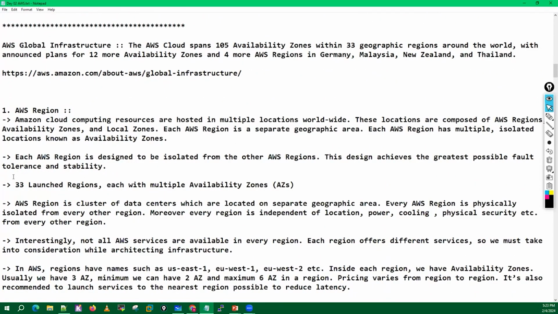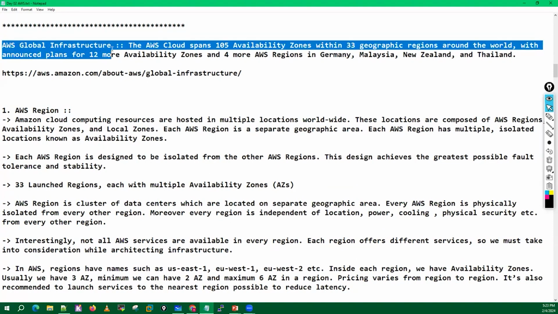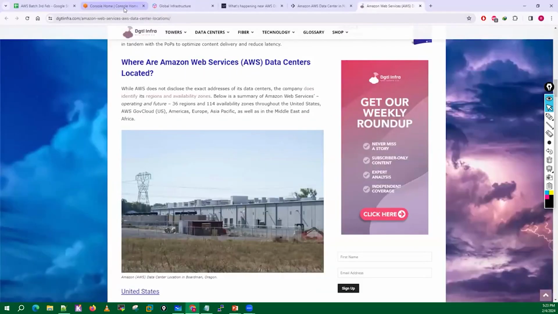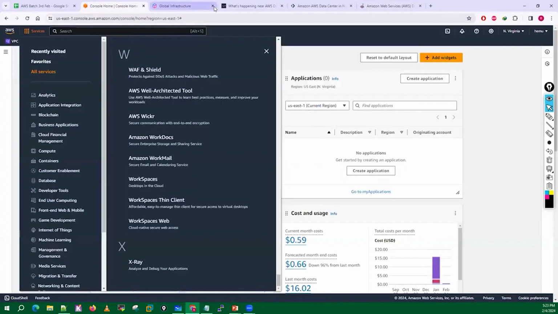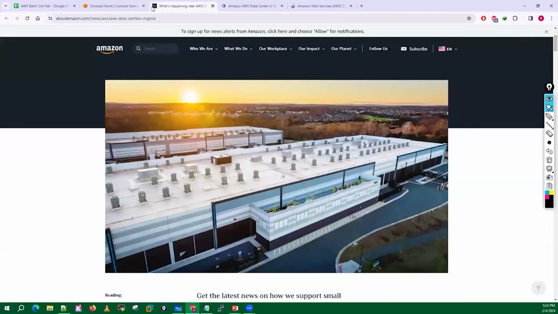Okay, now guys, let's try to understand the main thing, which is global infrastructure. You have to know the global infrastructure. So how will I explain it? Let me close all of these.